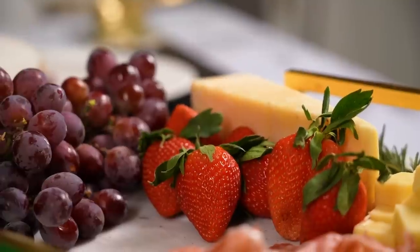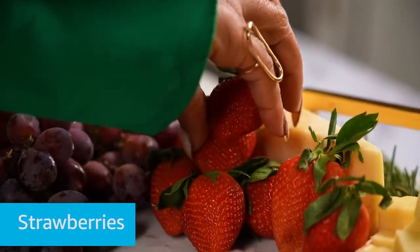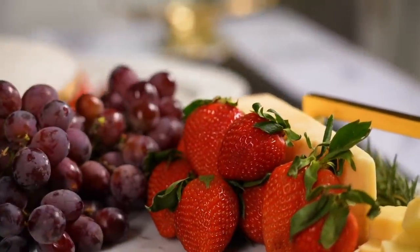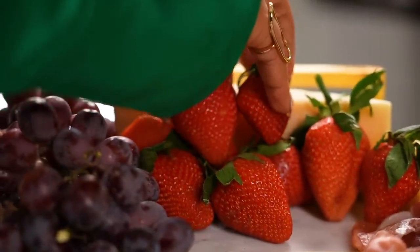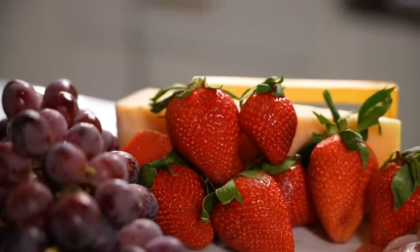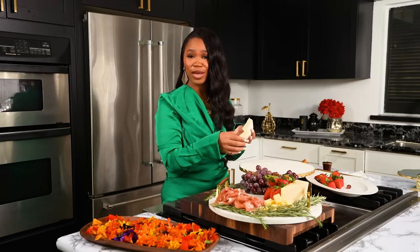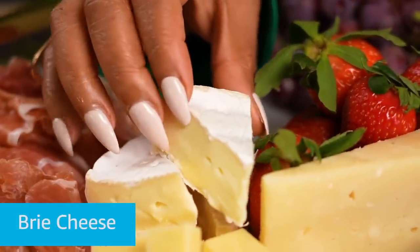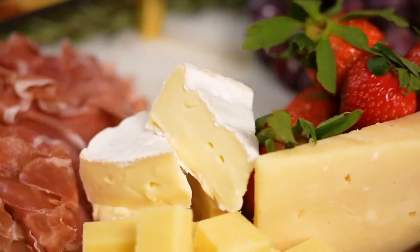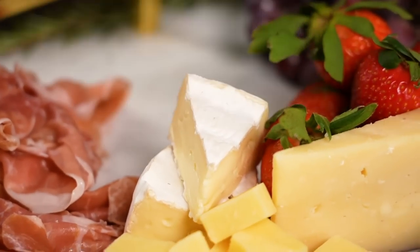We got some strawberries — they're so beautiful and bright. You just pile it up there. Your guests gonna love it, honey, when they come over and watch the movie. They gonna be like, 'you got some snacks?' Like, girl, yes I do — I got a charcuterie. They be like, 'ooh, you bougie!' Now that I got my strawberries down, I love strawberries with a little bit of brie cheese. Just put that on there like that. They gonna be like, girl, I feel so special. You ain't really in nothing — you just put together a little cute board.